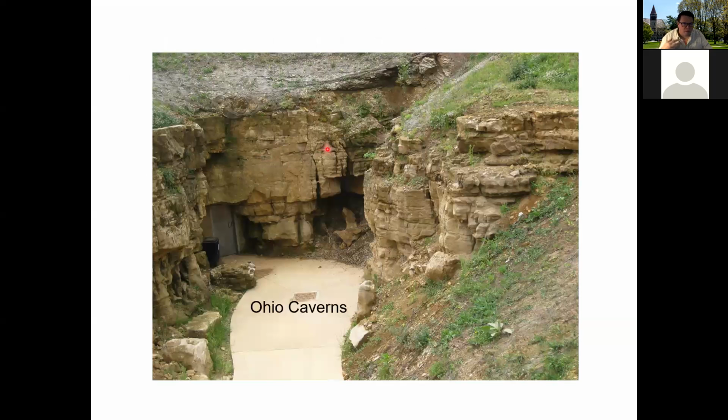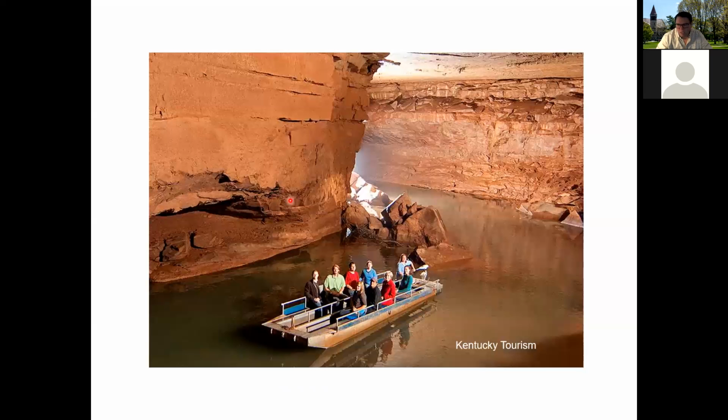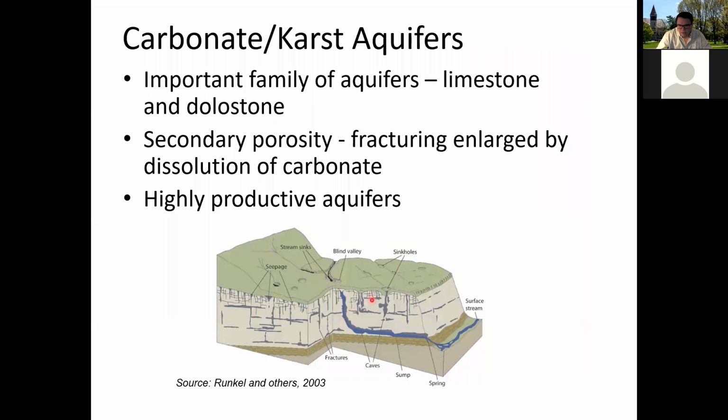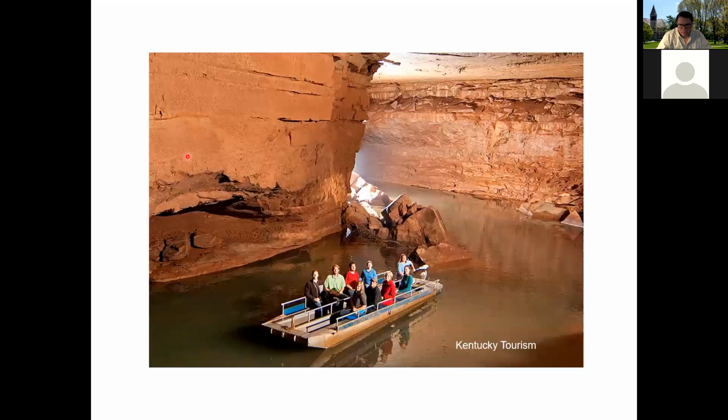A few examples, not necessarily as an aquifer, but of a result of this secondary porosity formation, are actually the Ohio Caverns, which are located just northwest of Columbus. If you look at the Mammoth Caves and the big aspect of Kentucky tourism, and in fact Ohio tourism, it is based upon this exact calcium carbonate dissolution created by secondary porosity, which actually, as you can see, creates pathways where water can flow underground.